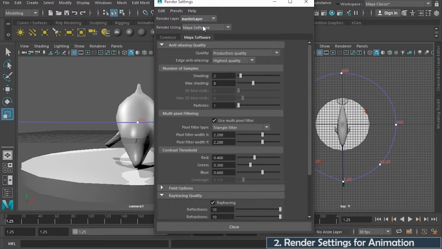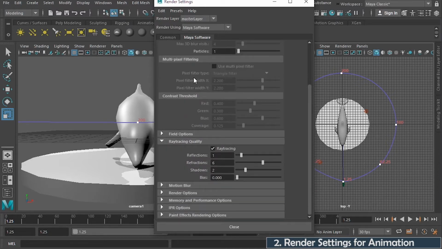The first thing is we're going to make sure that we're in Maya Software. Go into software rendering. I'm going to change the production quality to preview quality. This is because it can take a long time to do production quality, and you may not have enough time to do this. So I want to keep the rendering times short because it's your first experiment. Of course, you can always push up the quality later if you want, but I want your first renderings to happen fairly quickly. So we're going to do preview quality.